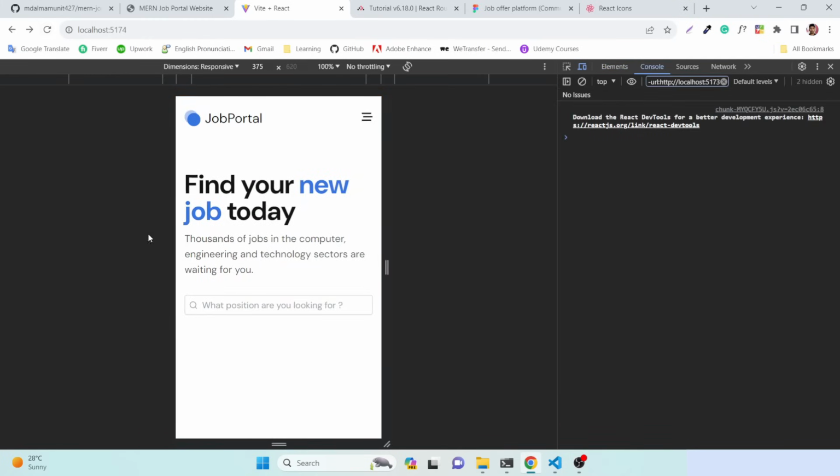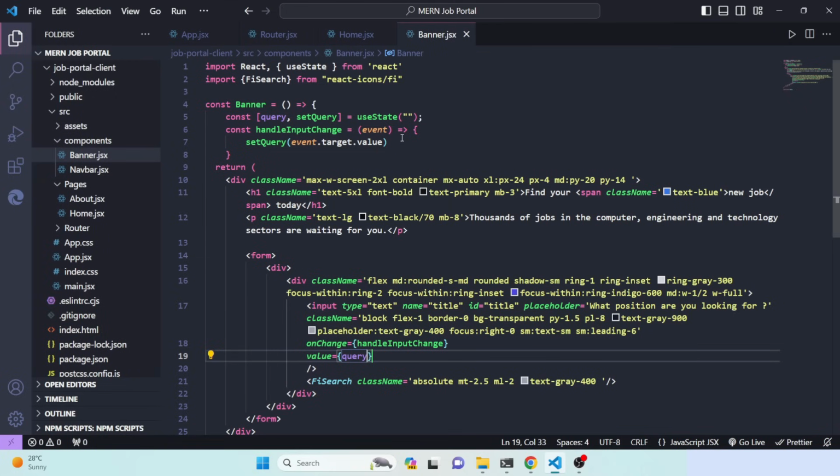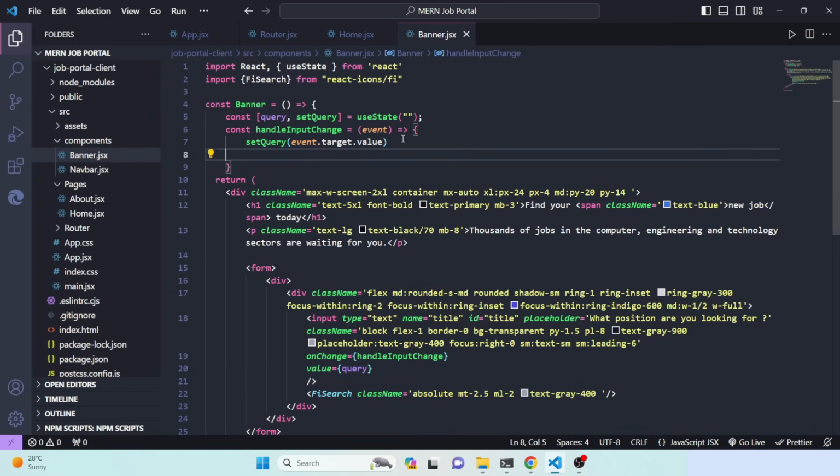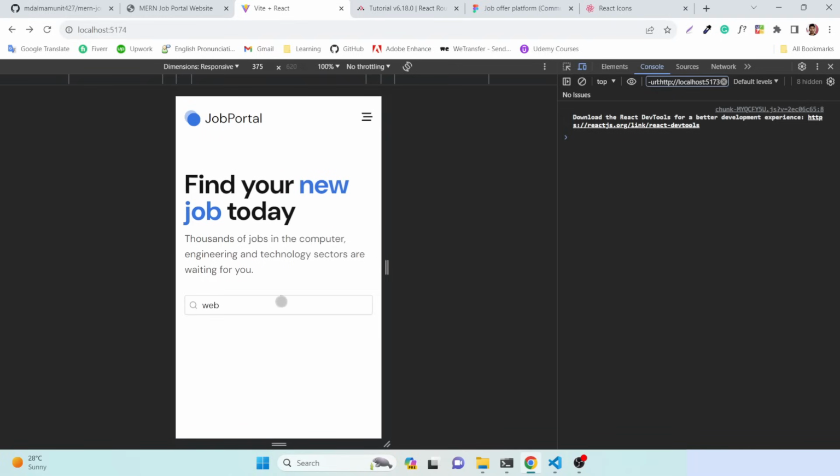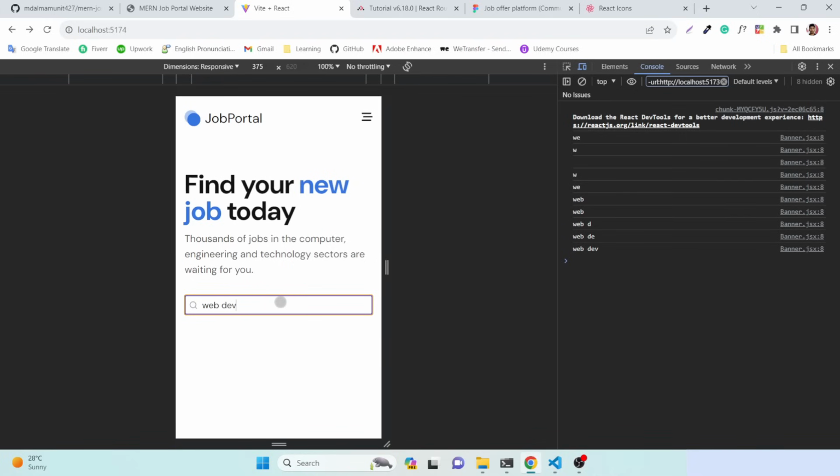So reload it, and if you type anything, for example wave, you can see nothing. So let me just console log it here, clg. Then let me just console the text. So if we type anything, you can see wave developer.